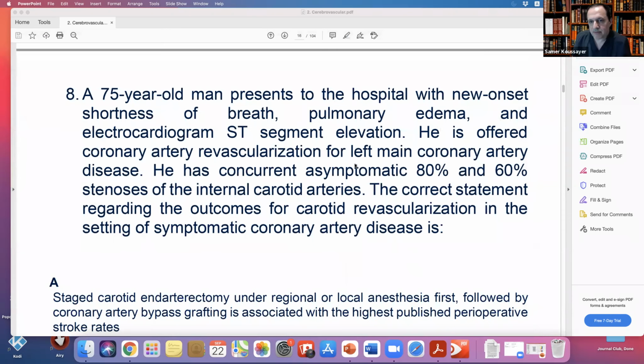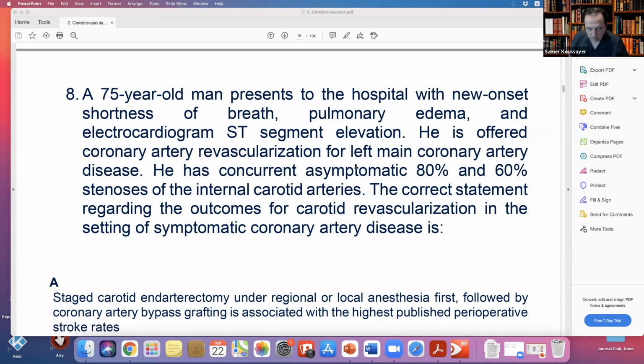So the problem is that whoever wrote this question, maybe this is an old question, they didn't read the new guideline, but I agree 100%. At this patient, I will leave him alone. I would say yes, just go with a CABG. But in this case, I will focus on the left main. If it was LAD, circumflex, or right, but the left main, I think it is so risky to waste time or to do anything that may give you a risk in this operation.